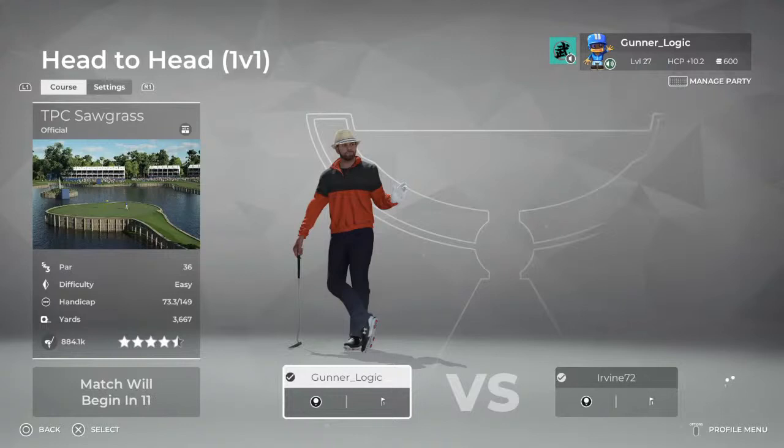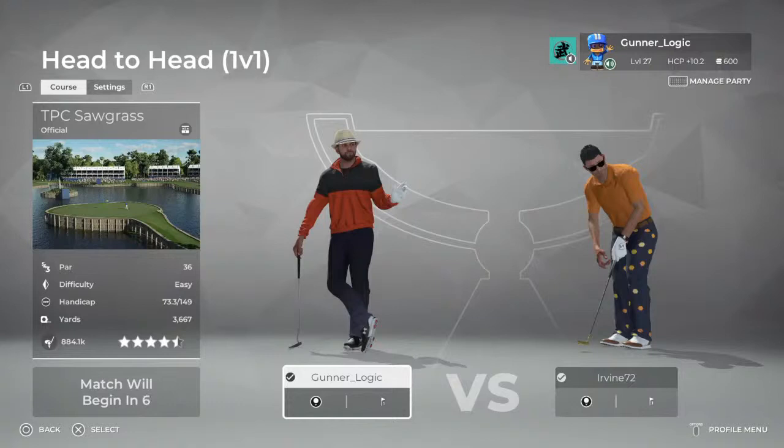We are going to be playing TPC Sawgrass, par 36. Difficulty is on easy. 3,667 yards.